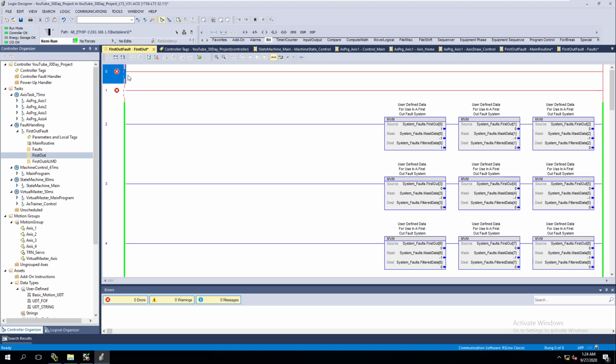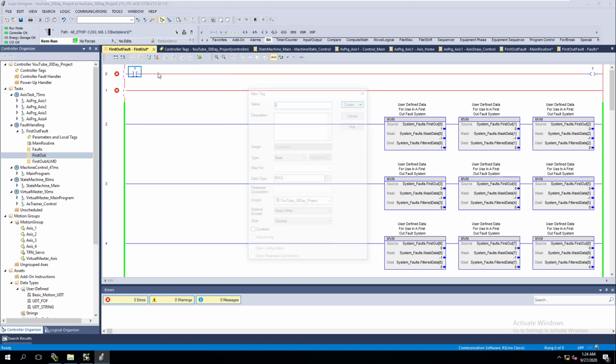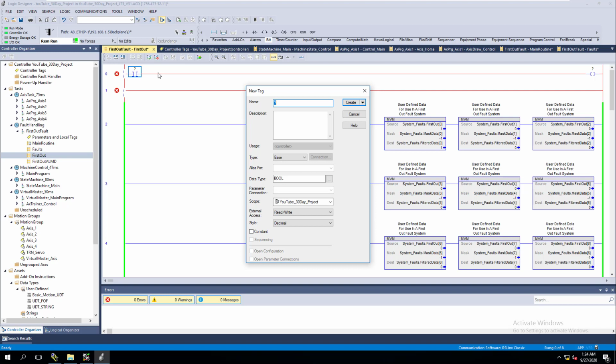Now, this is going to be pretty simple. This is going to be like a natural system reset or something. Say, for instance, this could be system reset. Like, say there was a global reset or something like that. Let's call it global, so that you can understand exactly what that is.